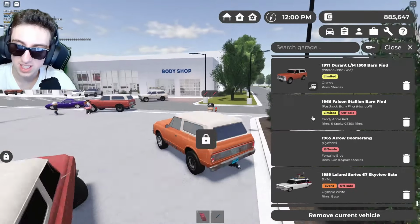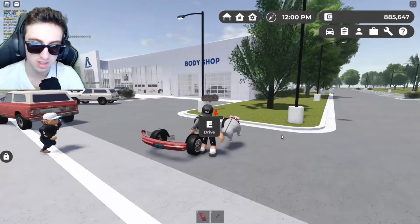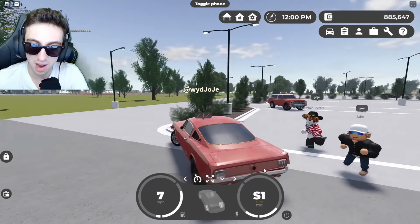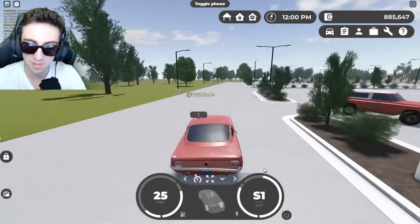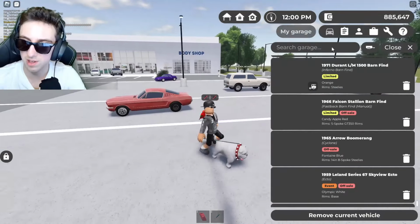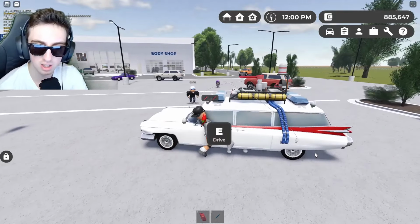Then moving on to the next, we got this limited Mustang, kind of like a barn find, just like the C10 truck, but with a real Mustang. Me and Dab were in that video. Yep, I remember. I was gonna say Dab was in it. Mo, I actually did not know you were in it, but now I remember. If you didn't say that, I wouldn't have known. Anyways, next car.